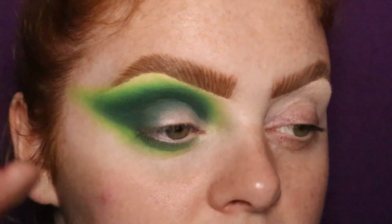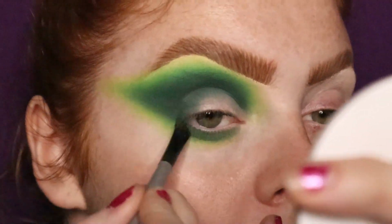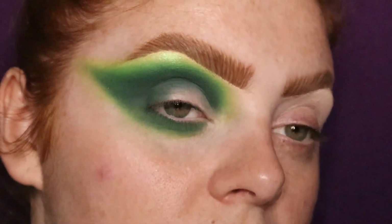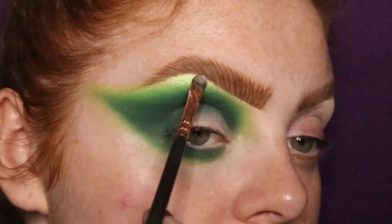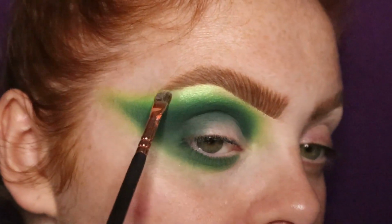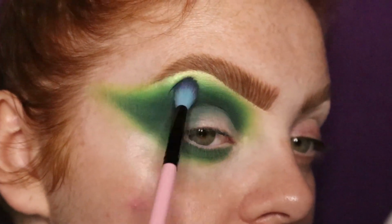I'm just going to fix up a little bit more of this now, because I went maybe a little bit messy with it. Oh my god, that's so pretty. I'm really going to chuck that on as well, and then just blend back over with Crocodile Tears.